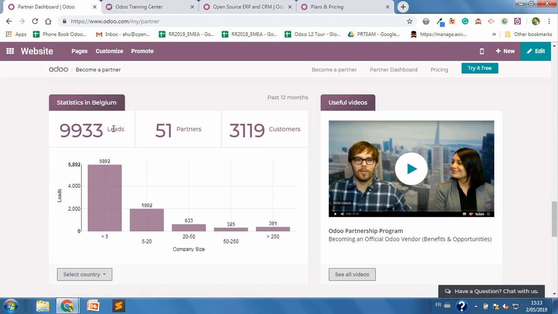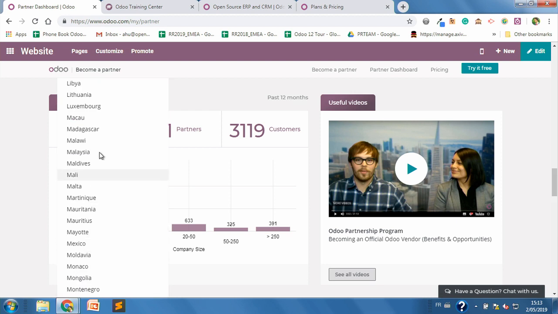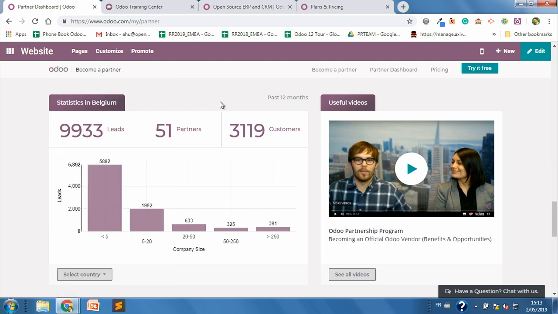You have a few statistics about the leads that have been generated, and it's not a fake stat. I know it's impressive, but we really have that amount of leads coming in. But those are leads. First we have a filter before we keep them for ourselves or distribute them to our partners. So don't get the wrong idea of dividing this number by that number and thinking, okay, that's the amount of leads that we receive. Of course, there is filtering on our side, so that's not the amount of leads that you would receive. Especially here, we are in Belgium, so you have to select your country in order to get a better vision of that.